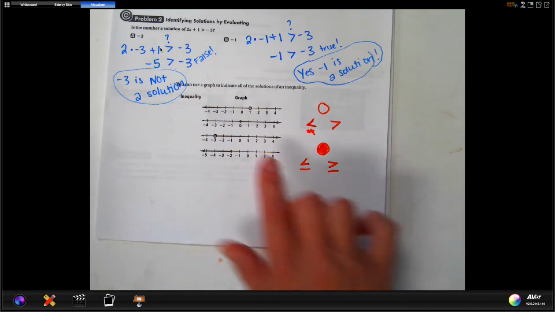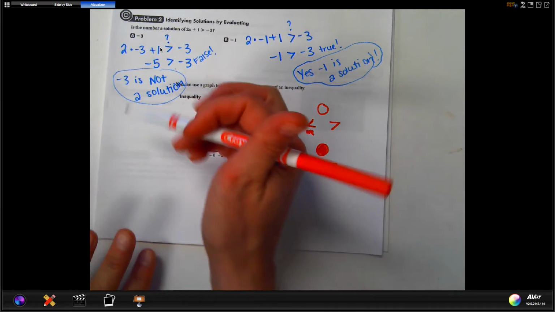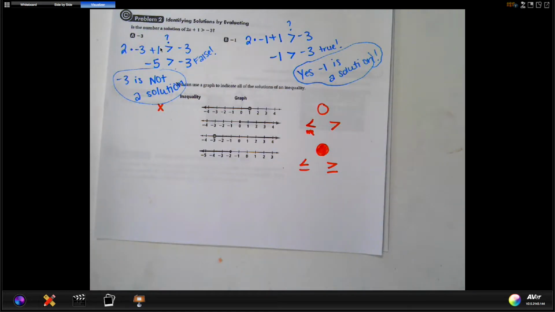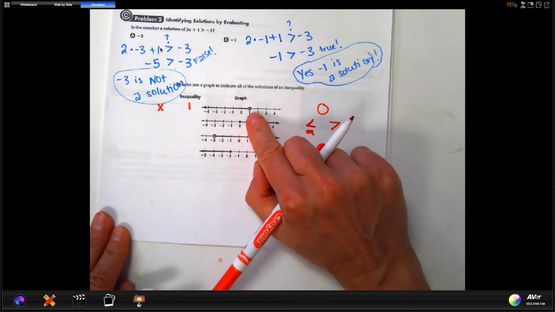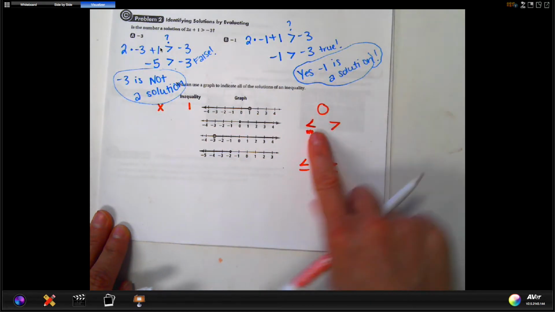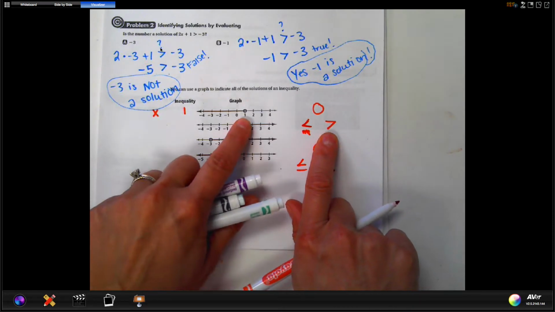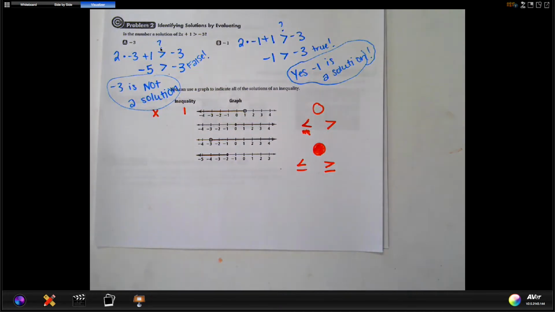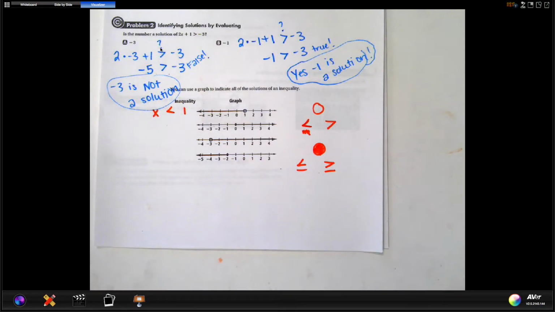So for example, this first one, if we were to write an inequality for that graph, what you should do is start with your letter, let's say X. I pick X a lot. And then the number that the circle is on is going to be your number. And then you decide the inequality. First of all, it's open, so it's got to be either less than or greater than. So the arrow is pointing toward numbers that are less than 1 or greater than 1. Less than. So you pick this: X is less than 1. That's how you write the inequality for the graph.